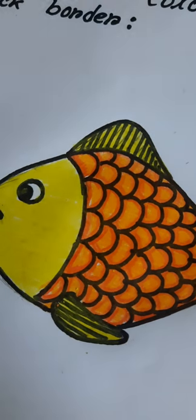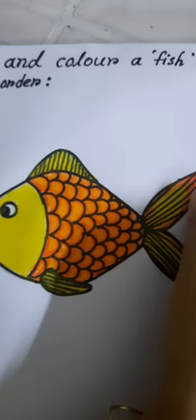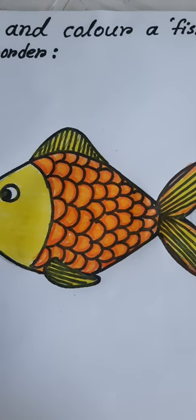Drawing is complete. Hope you like it and practice it at home.